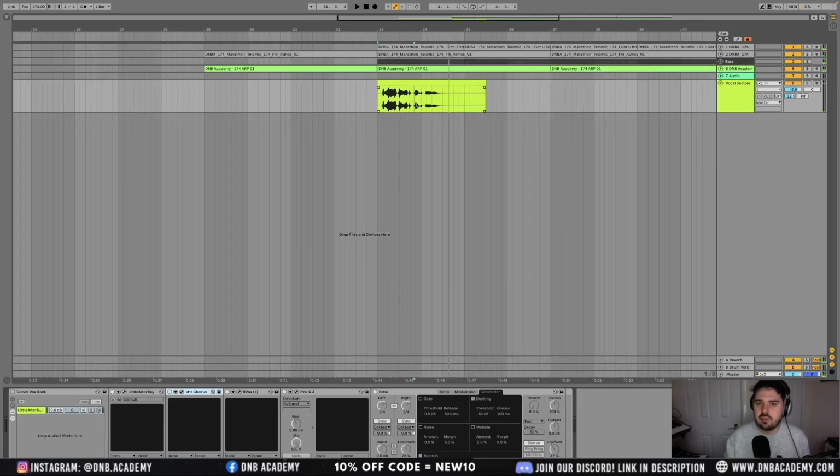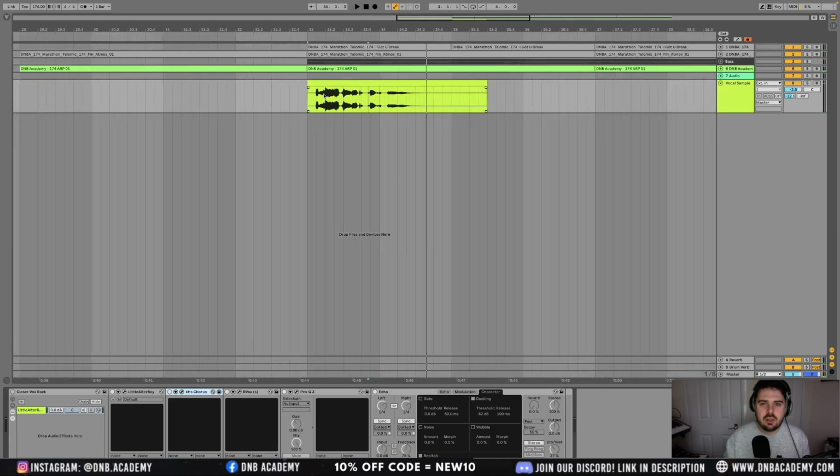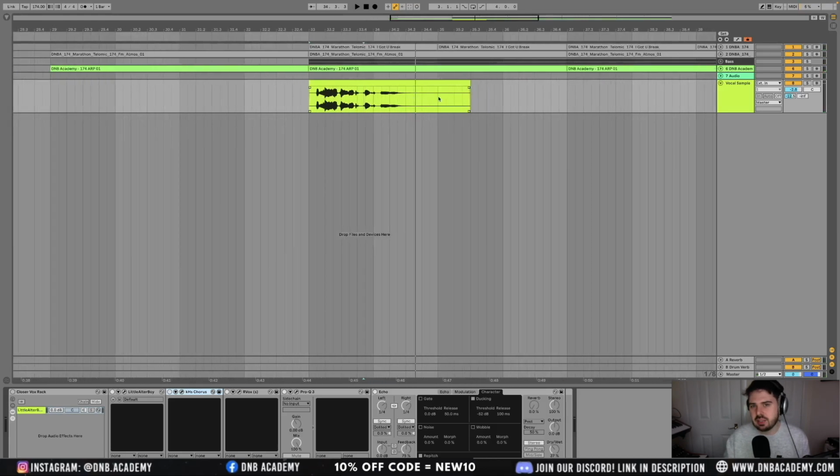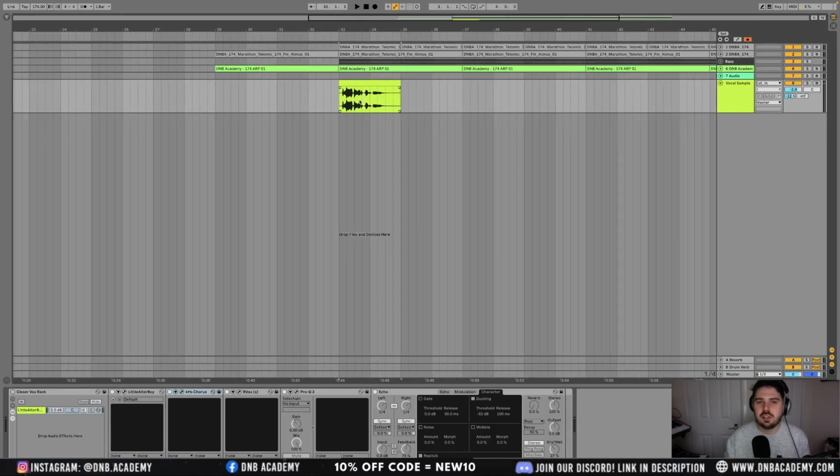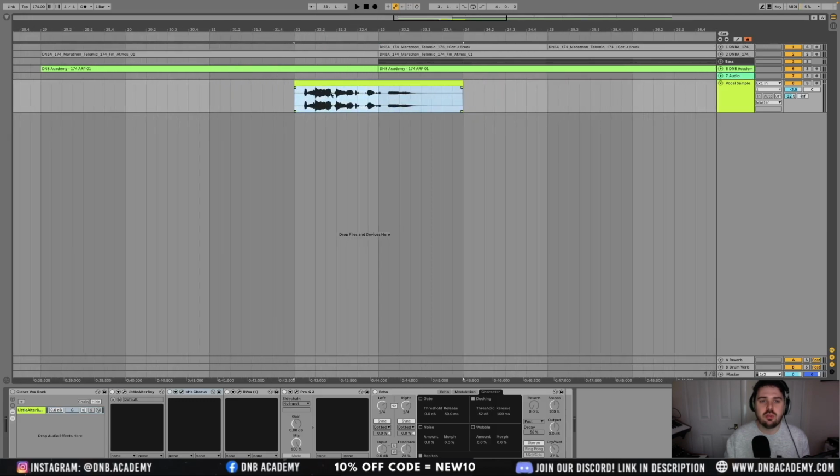Cool. We'll leave it there for now, so that I can move on to the next tip. But there's usually a little bit of editing that needs to be done back and forth. To be honest, it probably works as is, and I'm being overly critical of it. But anyway, the next thing that I want to do is to move my sample to where I think it lines up with the tune.